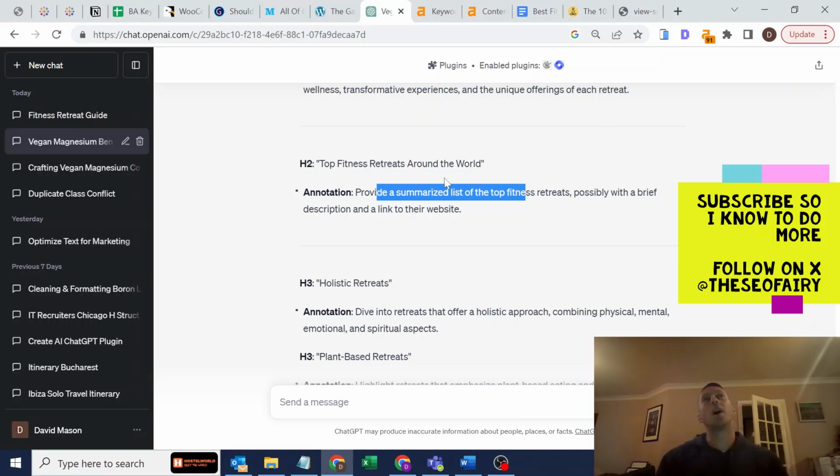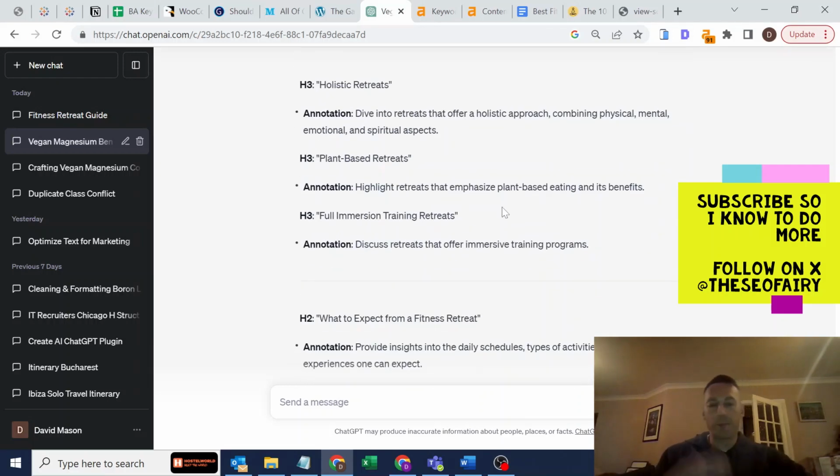I think definitely that works for people who search the word retreat. For those maybe who are looking for fitness holidays, like CrossFit fans, for example, you need to be a bit more perhaps explicit in the words. Best, full immersion training retreats. I don't know what that means. I'm sure people do. So there are ways to do it.